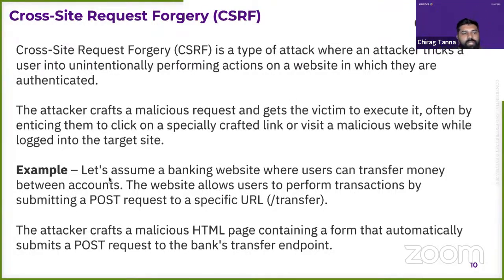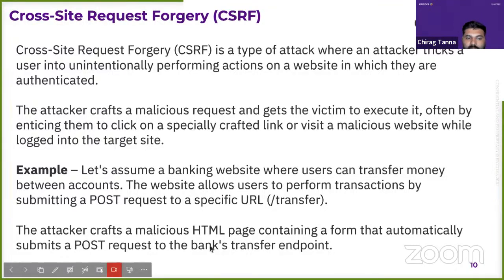Okay. So let's take an example over here. Let's assume a banking website where users can transfer money between accounts. Simply, in a banking website, users check their transactions and transfer money between accounts. So this website allows users to perform transactions by submitting a POST request to a specific URL. Let's assume the bank website has a POST request like /transfer, which takes a source account, a to account, and an amount.